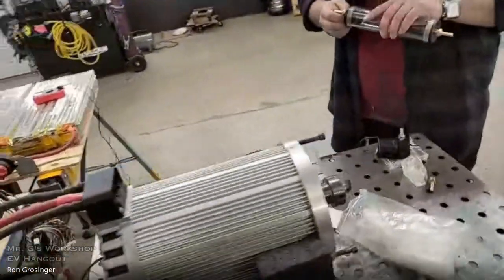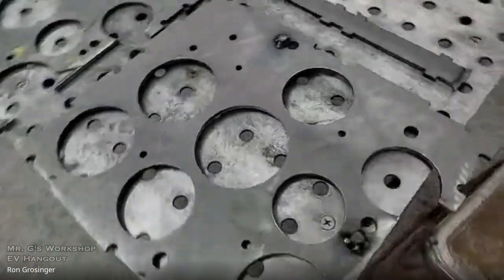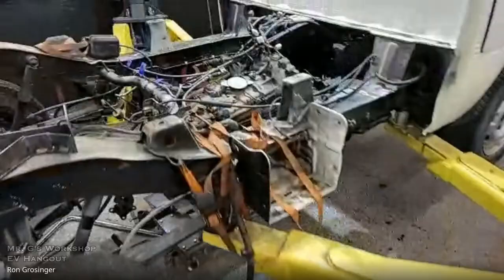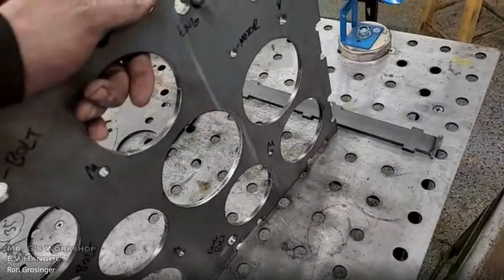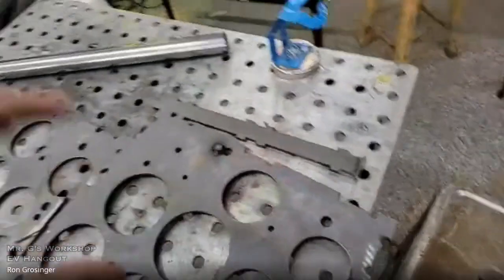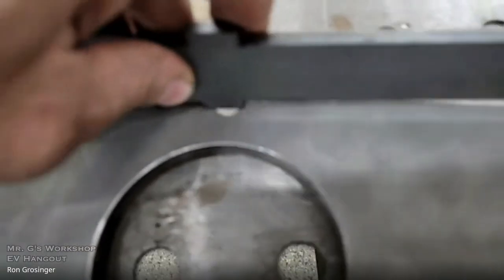Here's our Hyper 9. It's just going to sit on the bench for now, but we did a lot of custom work. So there's also a custom bracketry right here, and that's going to go on the motor. What we're going to do is, this is the adapter plate, believe it or not. And for the thickness, we put 2, and then we used tab and slot to go together.